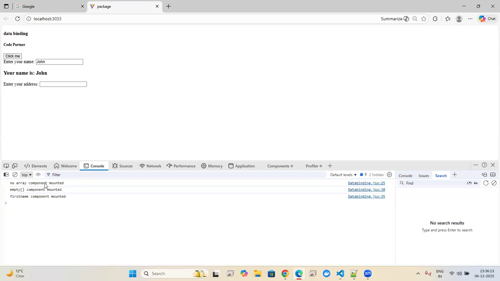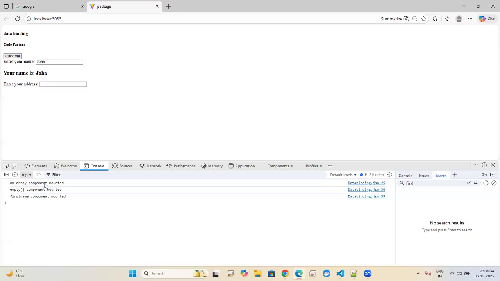Which is the best? Why are we using strict mode? Actually, when you are developing the code, in the development phase, strict mode is used so that when an error is coming in the application, strict mode will give the exact error.